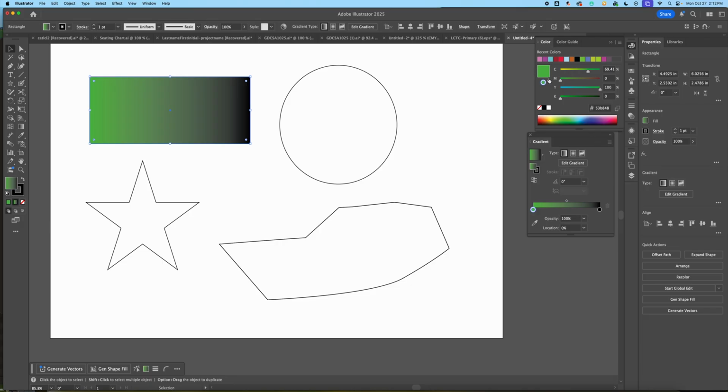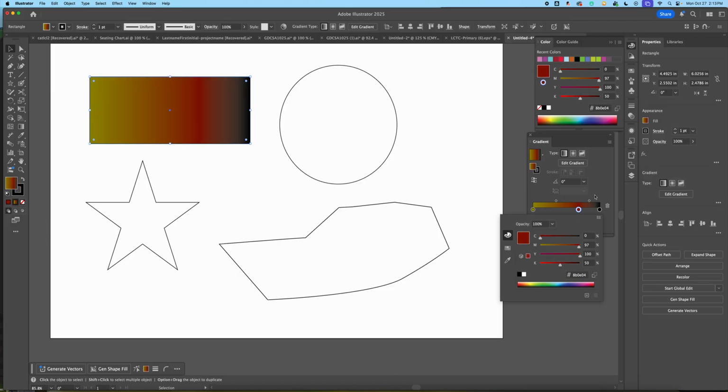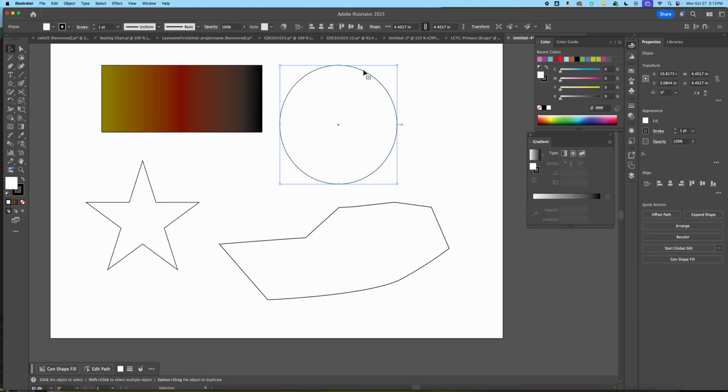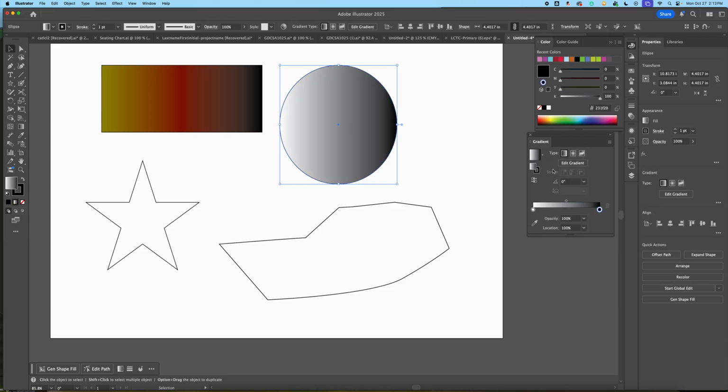We also can use our color panel up here, so you can mix that color and drag that in. So this color can get dragged in as well. We can change it. We can do a lot of those things. If you spend some time playing around with this, you'll get it pretty easily. But this is a linear gradient. If I go over to my circle here, I start out with a linear gradient, but I also can do a radial gradient.